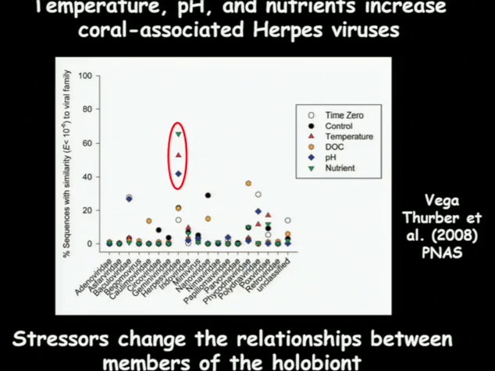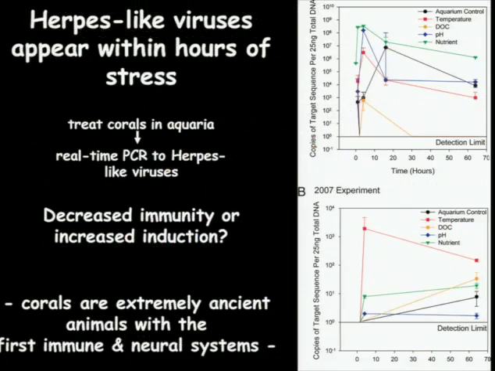Okay? So what this looks like is basically the same thing that happens to you with stressors. If you have herpes viruses, which you all do, and you get stressed out, they get induced, and that's when you get the lesions. We think the same thing is happening on corals, and that's cool because corals are really ancient animals, so we've probably had these viruses from the beginning. We know it's probably an induction event because it can happen very quickly. These are different experiments where we're following the herpes viruses over time with real-time PCR, and you can see that the stressor will cause the viruses to appear in the free fraction in about the first 10 hours of stressing.